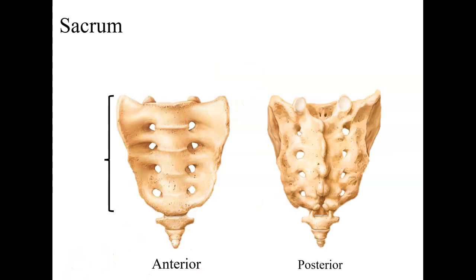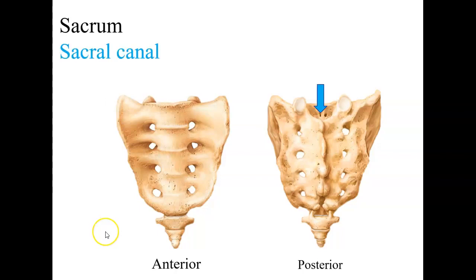Okay, our last two bones of the vertebral column would include the sacrum and the coccyx. So the sacrum is this particular bone outlined by this bracket, and then the coccyx bone is below that, or inferior to the sacrum. Now in these next pictures I'm going to have an anterior view, so a view from the front, and then I'm going to have a posterior view, or a view from the back side. And you can see they do look different. They have different structures that you can see in those different orientations.